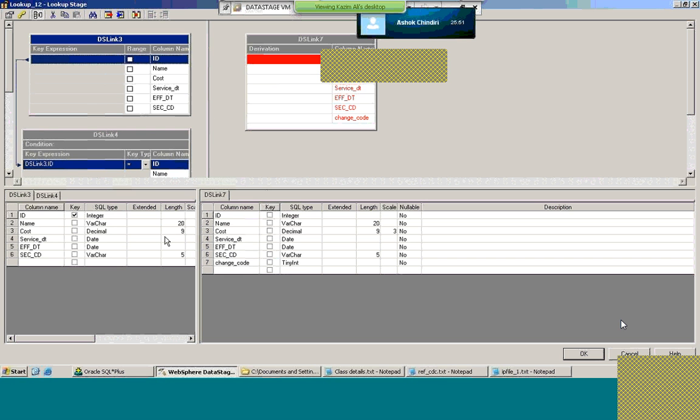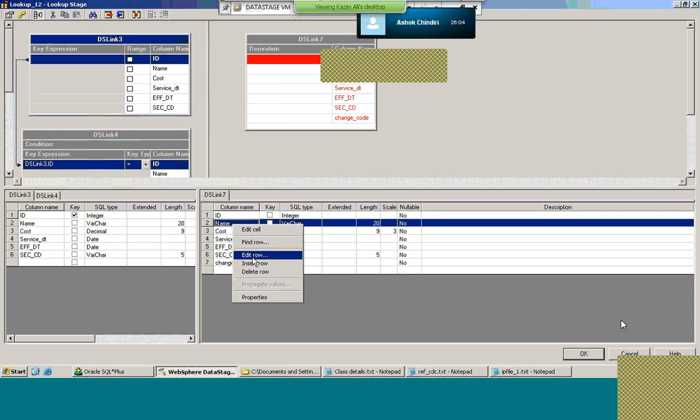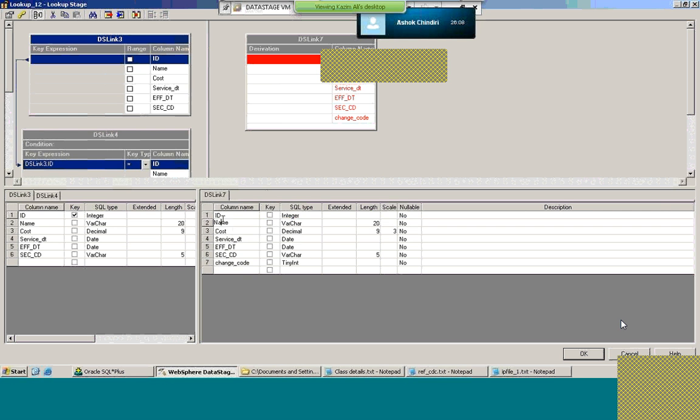You keep ID the same, and on the right side for DSLink 7, on the second row, name underscore wo. Click on it and edit it, name underscore wo. Cost underscore wo. For every value you give wo.